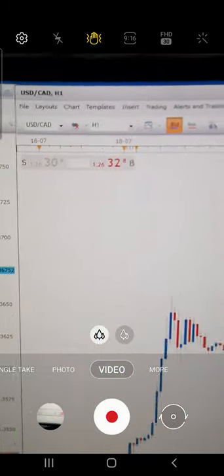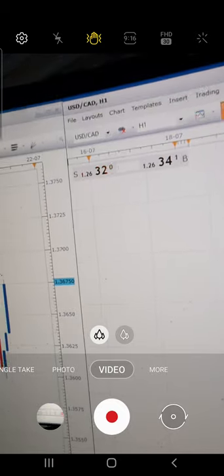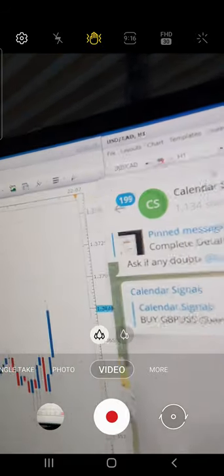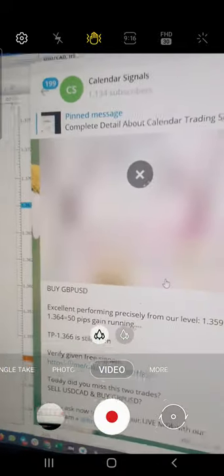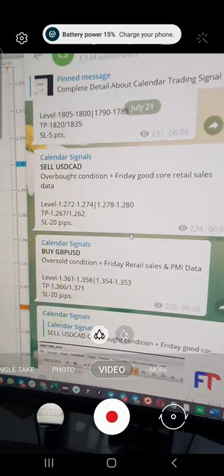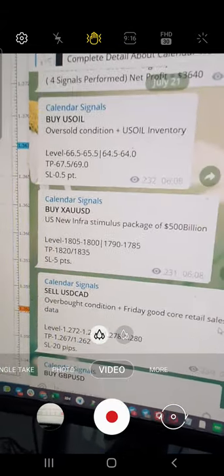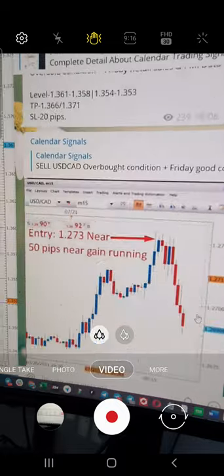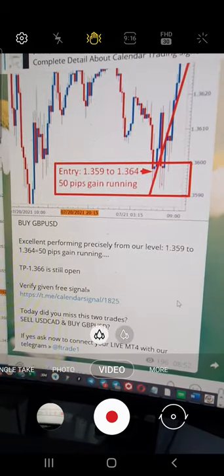I am showing you the USD/CAD pair on the one-hour chart so you can check all the details. You can also find all this information in our calendar signals — if you are following our calendar signals chart, here you can see all the trades which we have mentioned for all traders. The entry, exit, and complete information is available. See the USD/CAD rates and the signals we have given — full trade performance information you can cross verify. See the chart and the entry for GBP — all the information we have posted.